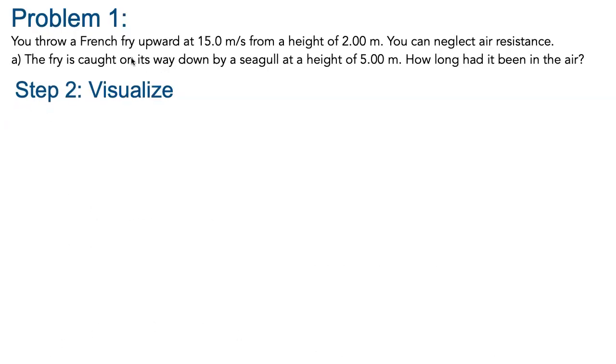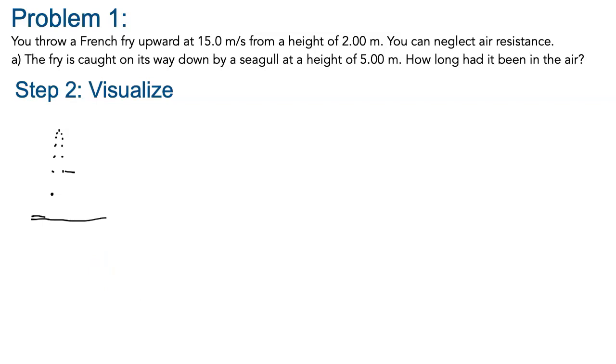The second step in the analysis is to visualize what's going on. I strongly advise you to draw a picture, draw something. Motion diagrams can be really helpful to understand what's going on. So if this is the ground, we know that the fry is starting about 2 meters above, and it's moving pretty fast at first, but as it rises in the air, it's slowing down until it reaches a max height, and then it's falling back on the same path. I'm putting it a little bit on the side in here to make it clearer. And at some point, it is caught by the seagull, so that stops the motion. So that's the first step, just to help you see what's going on.